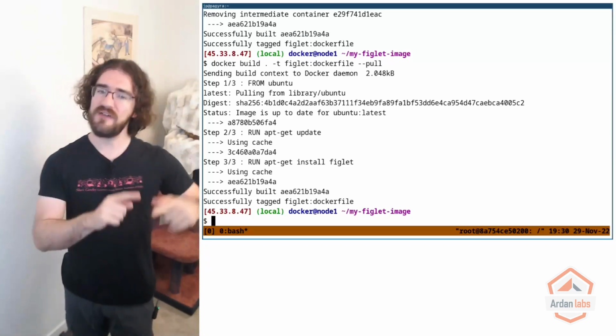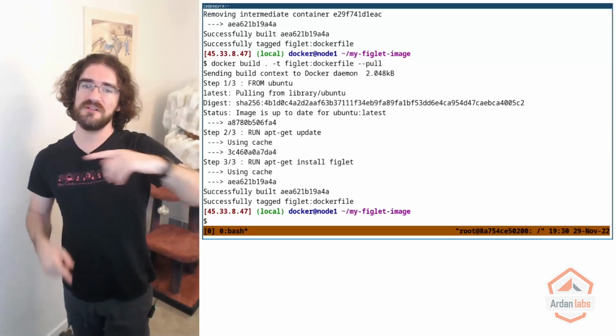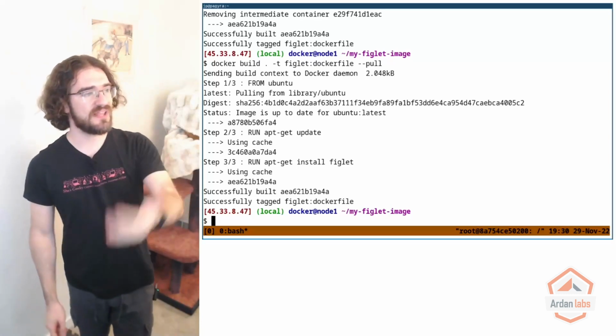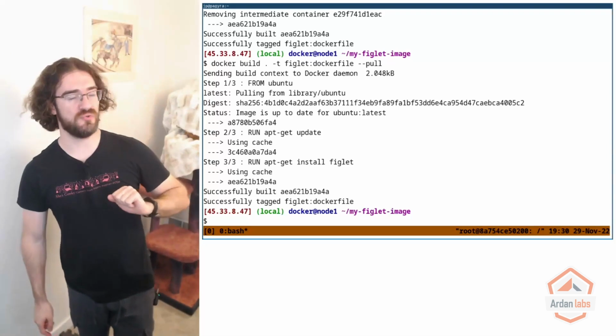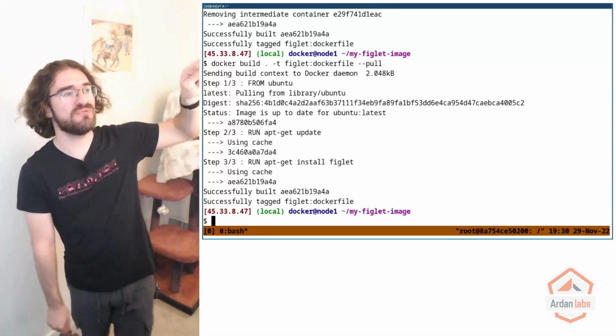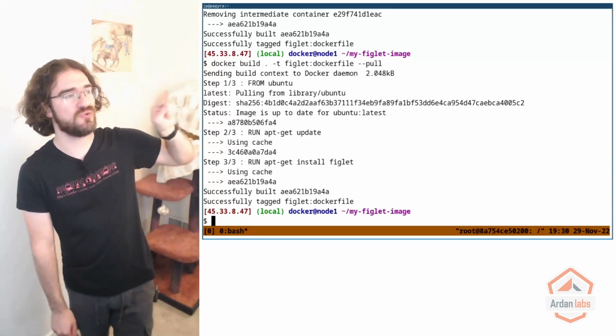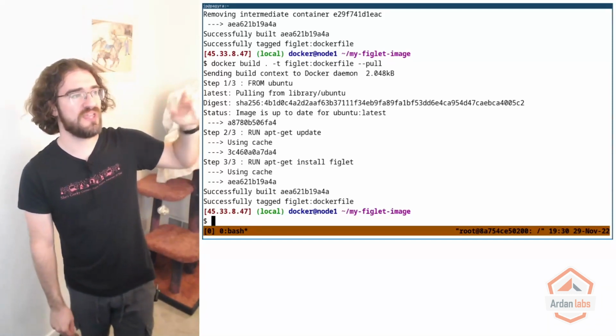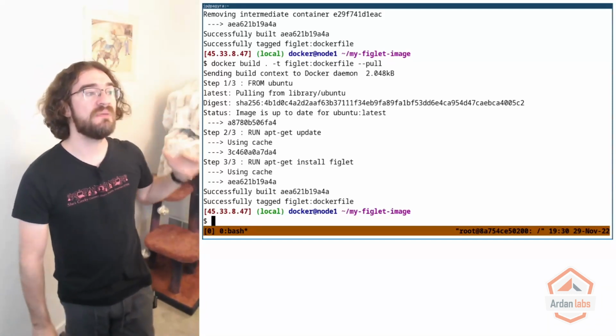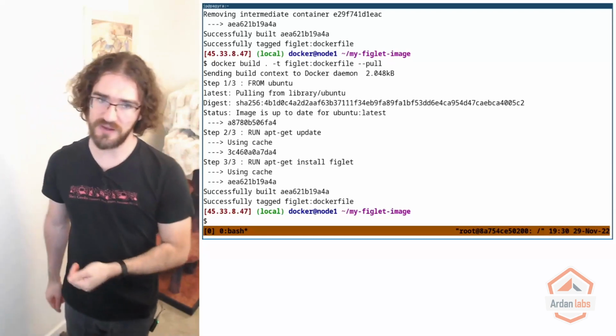But if I time travel, fast forward 6 months later, there is a pretty good chance that there will be a new Ubuntu image. And so my --pull is going to pull that new Ubuntu image. And then, since I have a new Ubuntu image, it's going to rebuild the next steps as well.